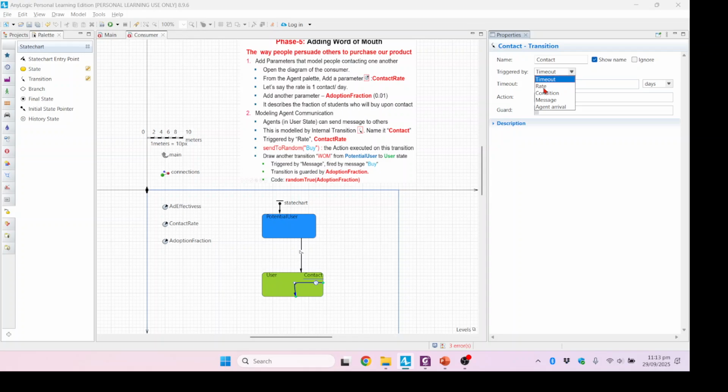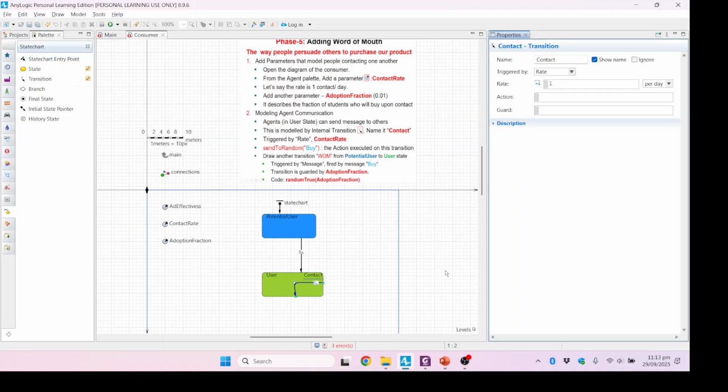As discussed in the previous videos, originally it's a timeout transition, but when we choose rate, the clock is replaced by a graph sort of a thing. So it is triggered by contact rate, and the rate is already defined as 1 per day.